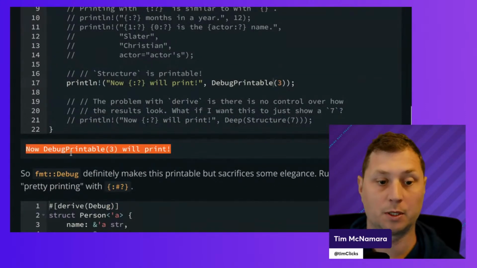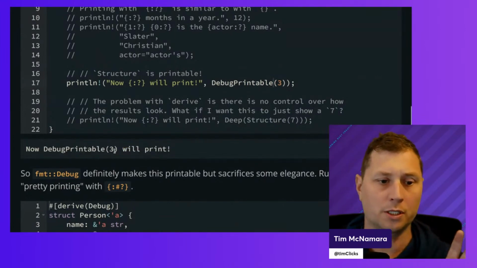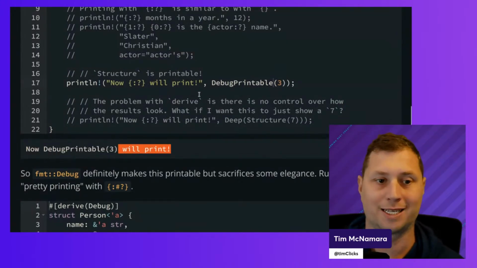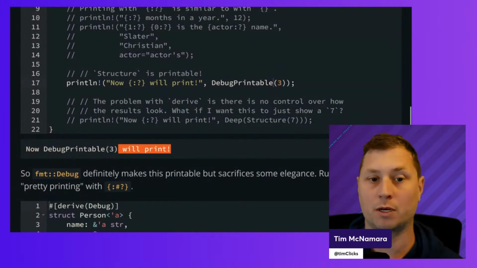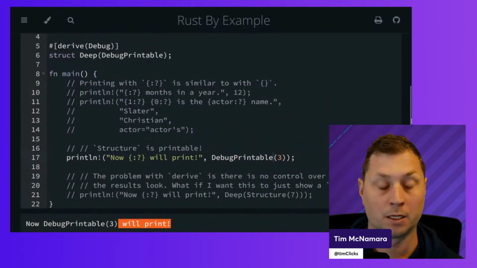And DebugPrintable is now printable. Yay! But you notice that it exposes all internal details. We don't have any customization available to us because we're just relying on the automatically derived implementation.